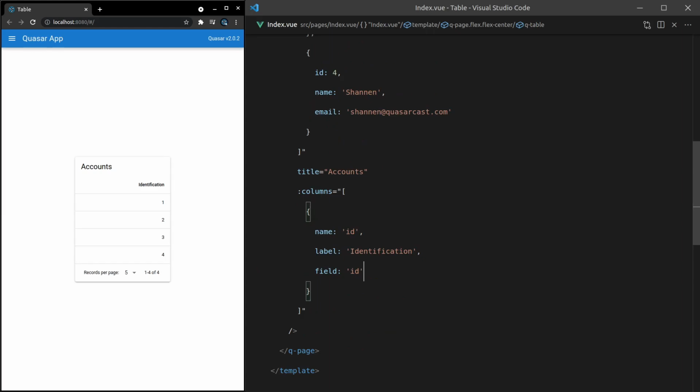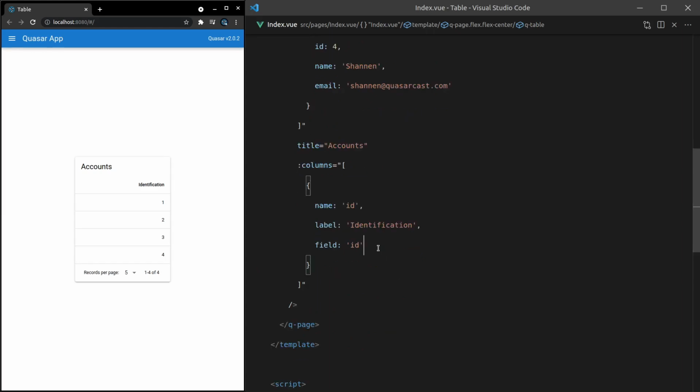All right, moving on. We can also make field a function. So we could say, for example, value, and then say value, and we might even change that to row to be a bit more specific. Row.id, that's giving us the exact same thing, but we can now, for example, turn this into a template string like so, and then say ID, and there we go. We can format it a little bit differently if we like. So that's pretty cool. Let's change it back to ID.